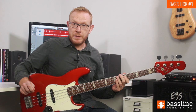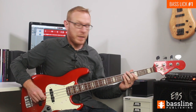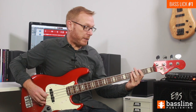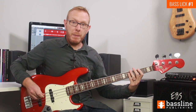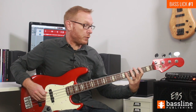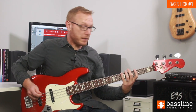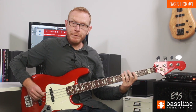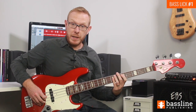Let's move on to the next two bars. Bar three is the same as bar one. In bar four we have a different fill — we play exactly the same as bar two up to the first F sharp, and then we walk up chromatically: F sharp, G, G sharp, A. We play a ghost note just before each of those notes. We then finish the bar with a ghost note on the A string and finally the C, which slides back into the D at beat one as the line repeats.